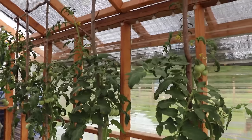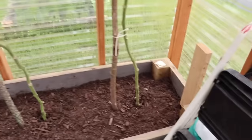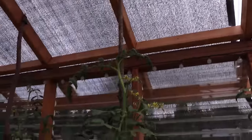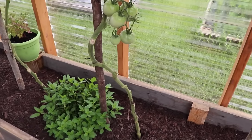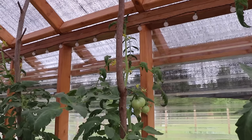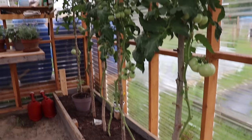And our tomatoes, we went and got some sticks from the forest and we added them for supports. We kind of have tomato trees growing this year and I think it's lovely. We've heavily pruned all of our tomato plants. We've never grown tomato plants like this before. We've always ended up with kind of a crazy mess, a bushy plant that we can't even get into to harvest the tomatoes, because if you let them go, they will just do whatever they want to do.